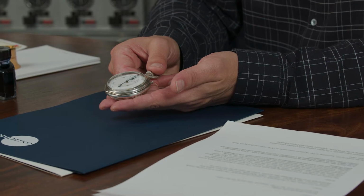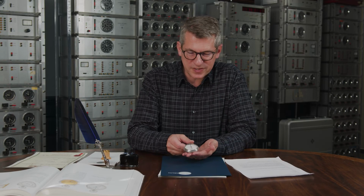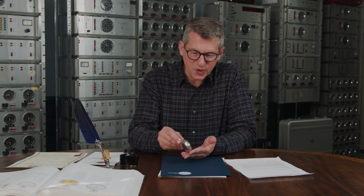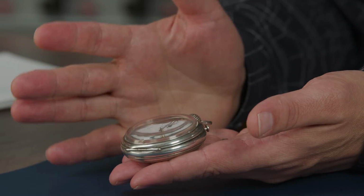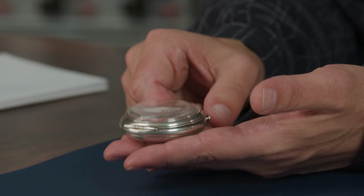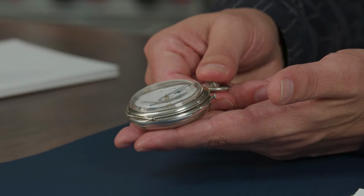You would think it looks like a pocket watch, but it's actually not a watch. This is just a chronograph. It's a timer for elapsed time. And you can see this massive silver case. When you open it up to see the movement, it has a gilt movement, which was a caliber made by Ambroise Duret and Piguet.